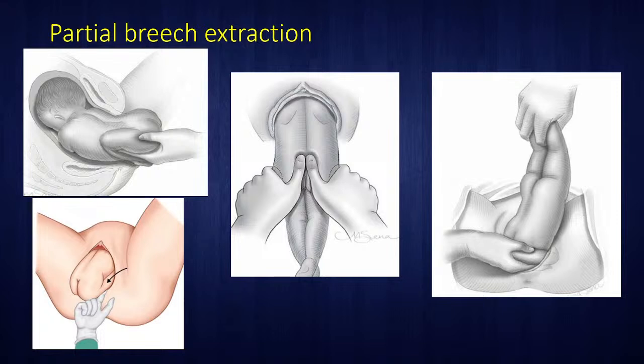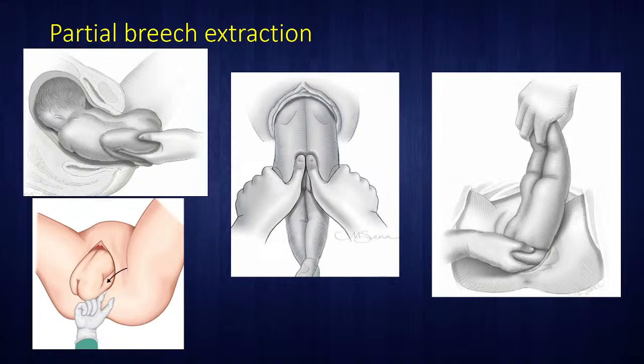Do not pull the head down, do not pull the baby down, because if you pull the baby down, the flexed position will become extended, and the head will be stuck inside. If you drag it from inside, the head will become extended. So always push it from above, do not pull it from below. Once the nape of the neck is visible, you have to extend the baby to deliver the head. There are three methods of delivering the head that I will show you in the next slides.